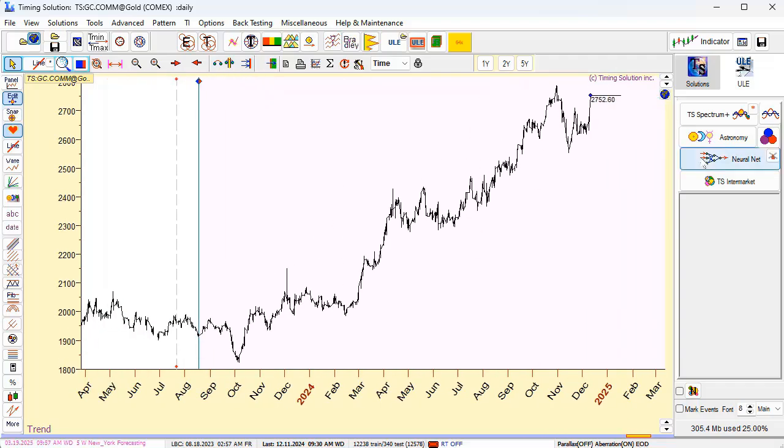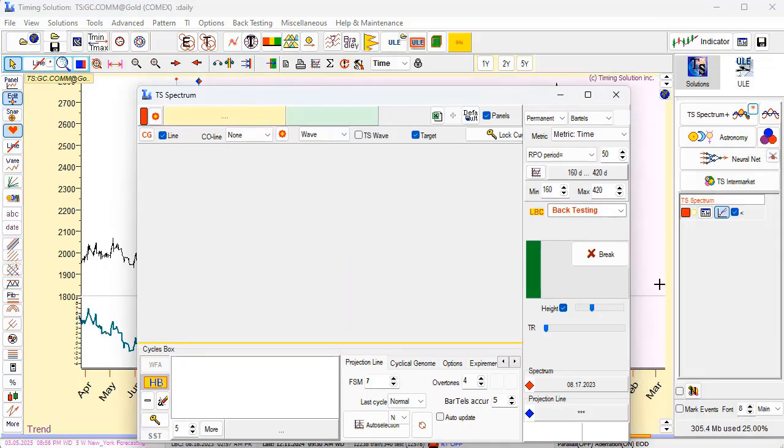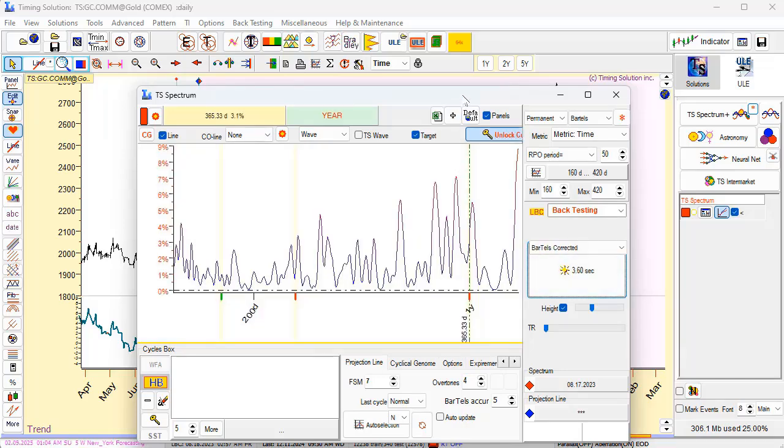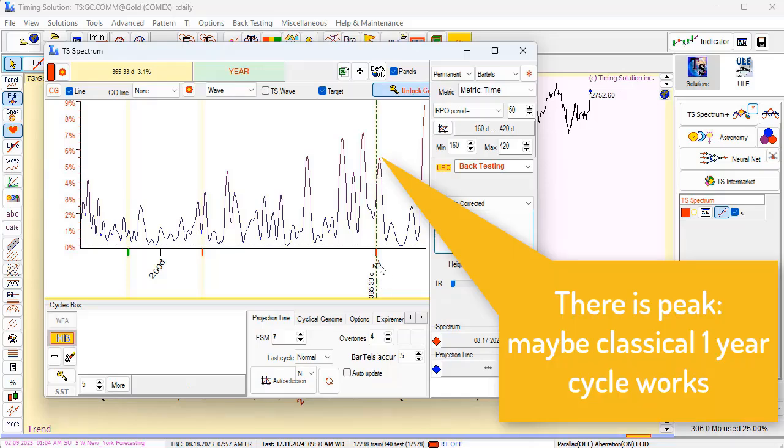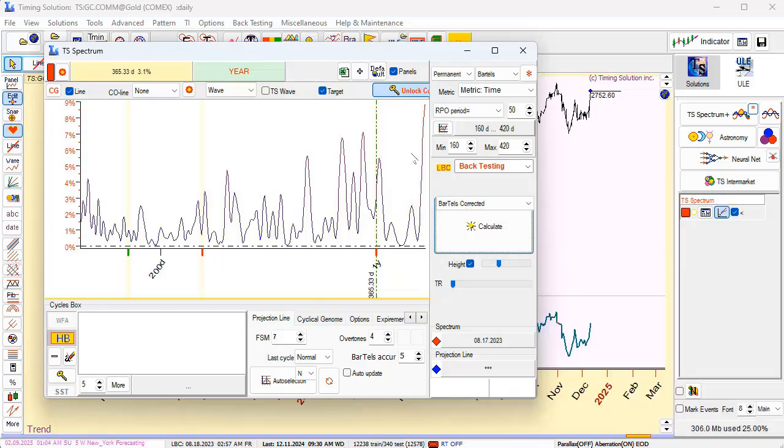So firstly, I will check the classical spectrum to understand what about the classical annual cycle. And for gold, you see, maybe the classical annual cycle works for gold. You see, there is a small peak, but it is present. Maybe it works, but the annual cycle for gold is not so strong.